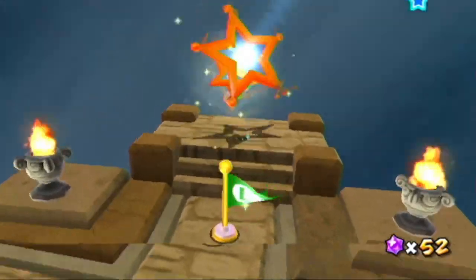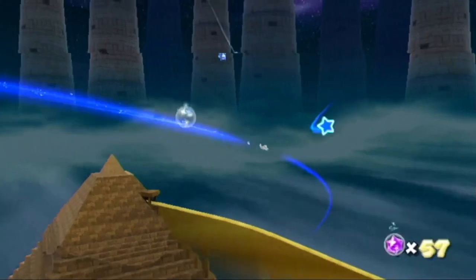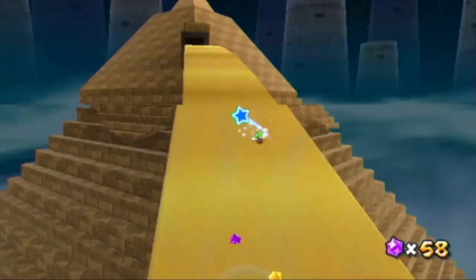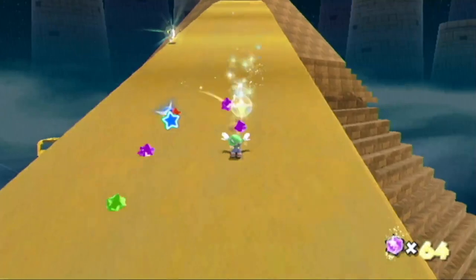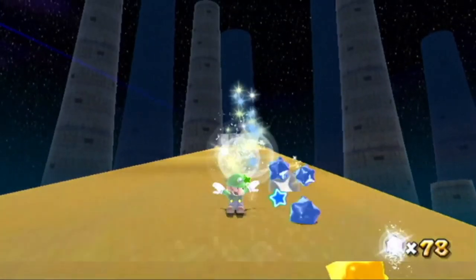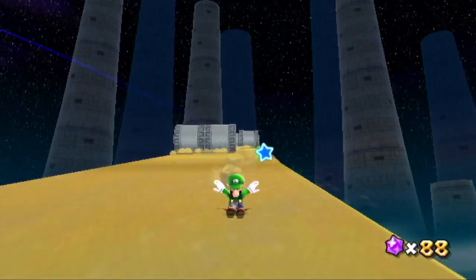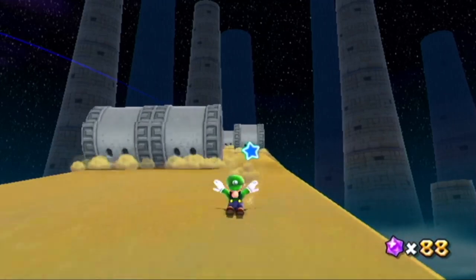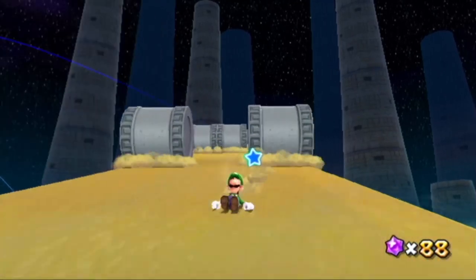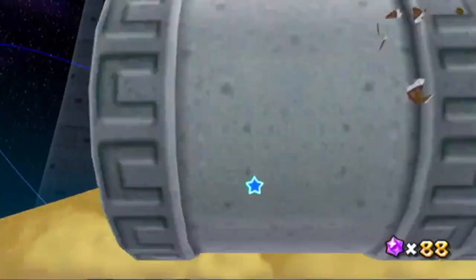I lost the coins, but whatever. It's weird how you lose coins but not star bits. I don't know why. It's like that in the first game as well. Get down here, Luigi. Let's slide down the sandy bit so we can get up here. Can we do this? We can! Luigi's pose! Oh my god!